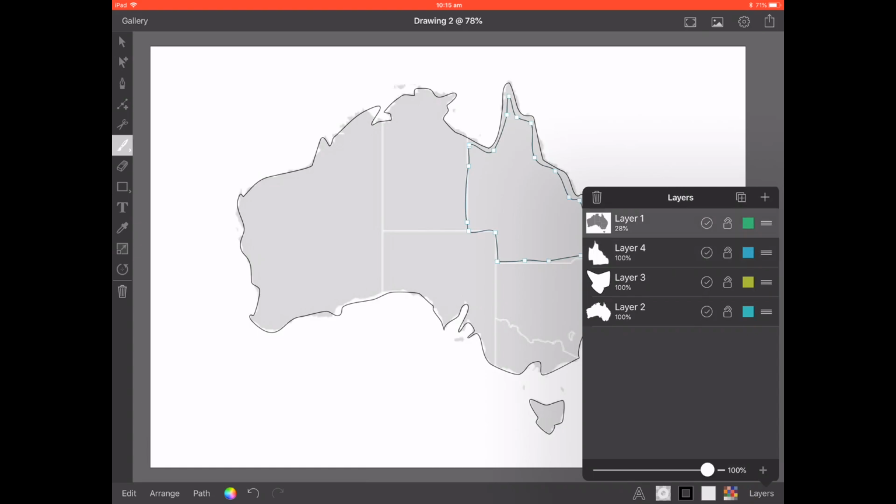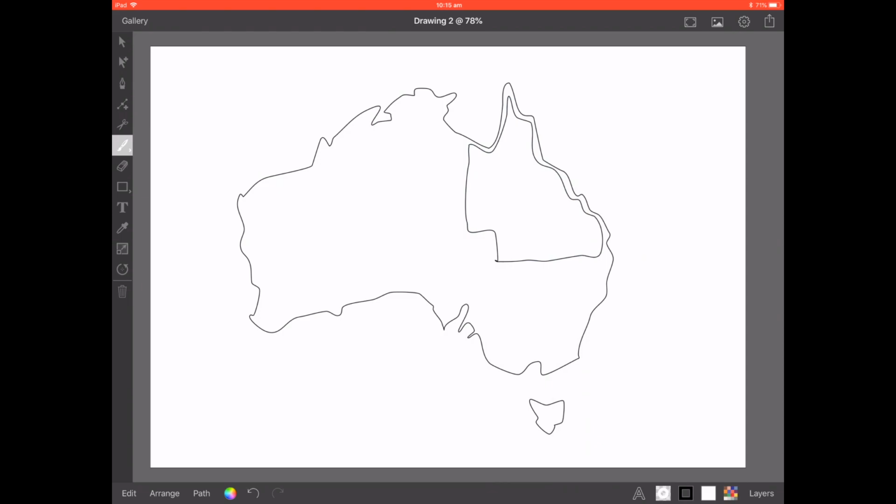I'm going to go to my layer 1, and I'm going to delete that. So now I've just got all of my different elements that I've created. It's looking pretty good. I should have done my other states, but I'm going to show you how to do that in a different tutorial. What I'm going to do now is share that, so I'm going to export it. But this is the crucial part in shapes in Keynote.